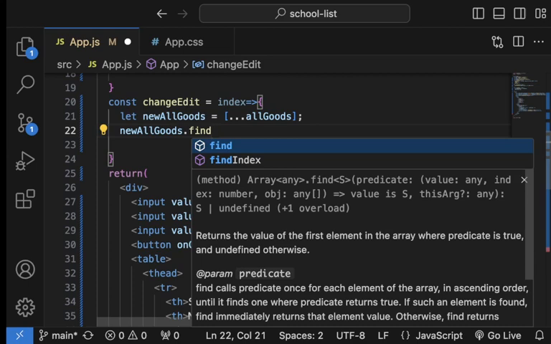Exactly. Filter gives all instances that meet the condition, while find only returns the first value that meets the condition. Filter returns an array, while find just returns a value.